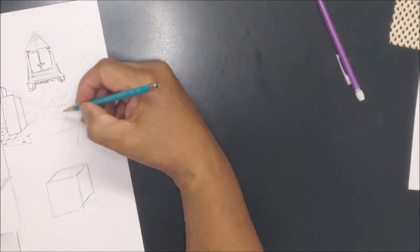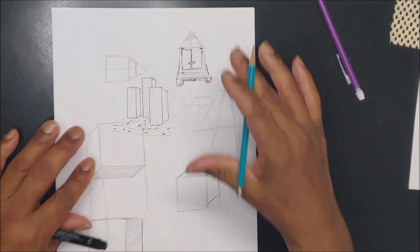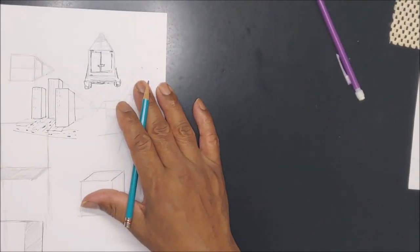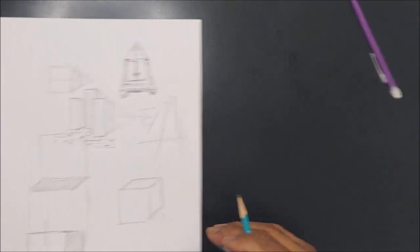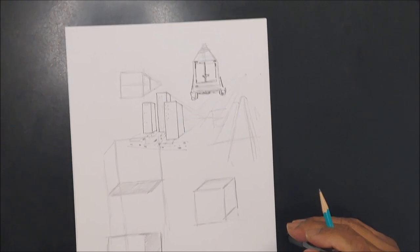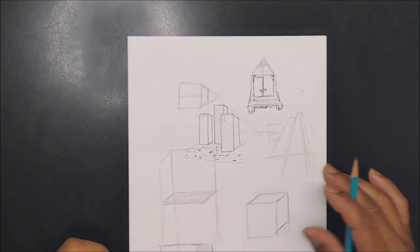Was I drawing off? I'm sorry, my camera's not set exactly right because I sit over here. So let me pull my camera over so this will not happen again. That's better. I tend to just pull it over that way.